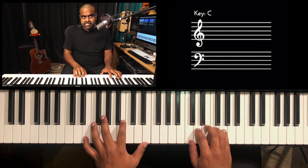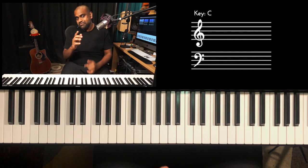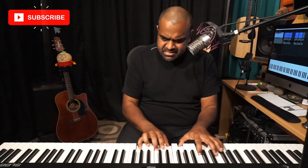Right? It's quite a workout actually for the mind, because if you're singing it, you'll have to sing something which is sort of against this. So these are the two catchy parts of Walking on Broken Glass. You also have the chordal elements. Since you've been gone, la, da, da, da, da, da, da. Right? I've actually put the chords out for all the songs in this entire lesson series. So do go through them. In this video, I've tried to give you the most important parts of the song.